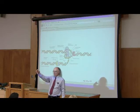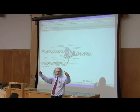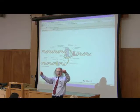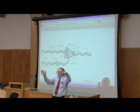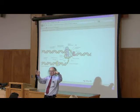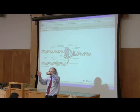I'm going to fill in this gap because I'm good at filling in these small things. So here I've got RNA, DNA, okay? Polymerase 1 comes at the end of the DNA and says, okay, I'm going to replicate. Oops, here's an RNA. Now my 5' to 3' is going to chew it out until I get to DNA sequence, and then it's going to stop. So now it chews it out and synthesizes DNA at the same time.